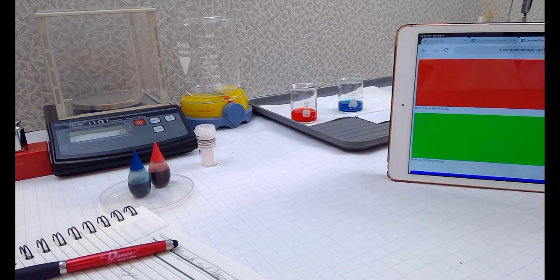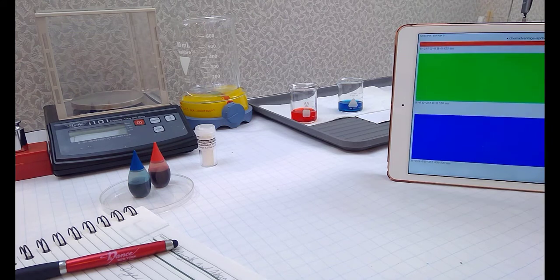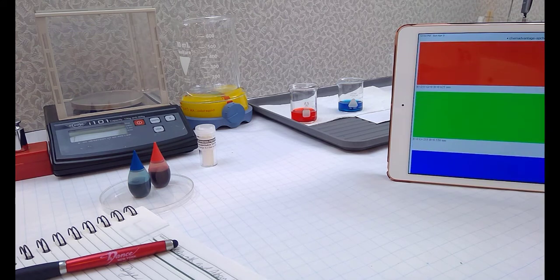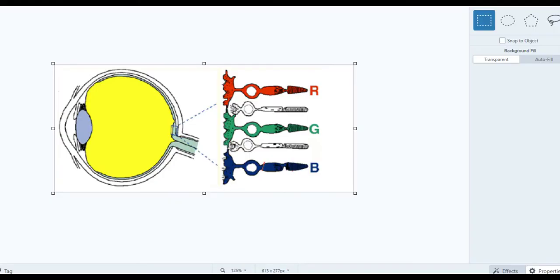They are an optical illusion because we only see these three colors. Our optic nerves have got a red screen, a green screen, and a blue screen on them. And the combination of the intensities of these three colors provide the millions of colors that we perceive. Color vision isn't really completely understood.